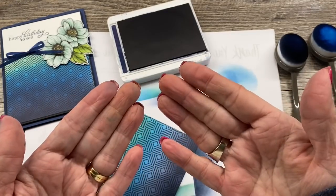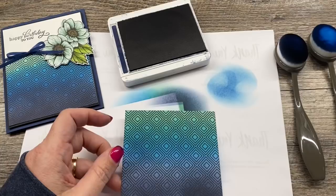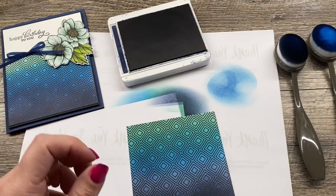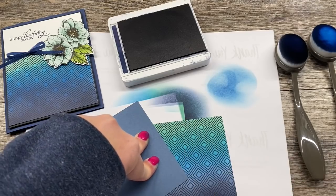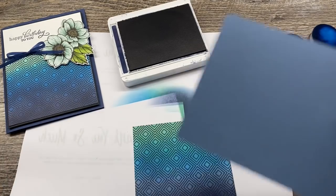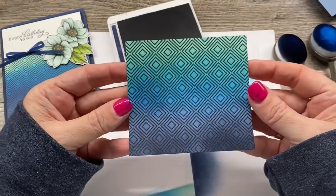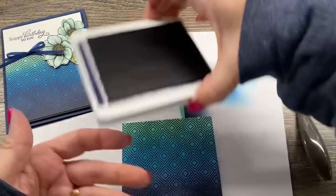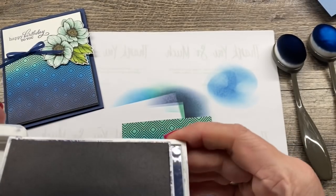Now you can get a bit of ink on your fingers. So if you need, it's good to take a scrap of cardstock and use that to hold your fingers down when you're doing the blending, so that you don't get a bunch of ink on yourself. Okay, so there we go. We're good to go with that. Actually, I'm going to leave this open because we're going to need this.